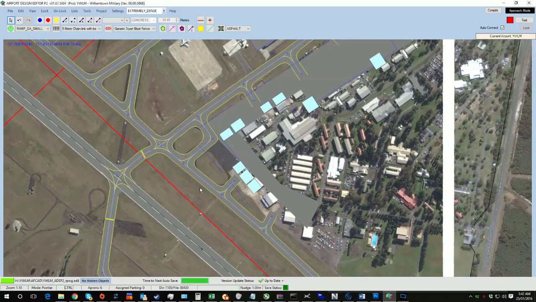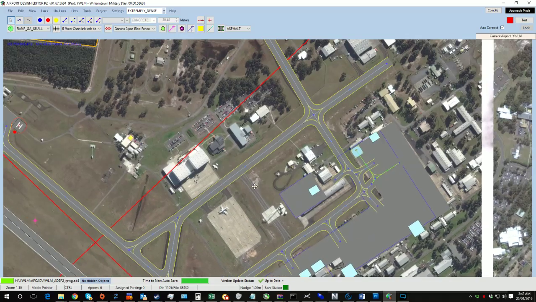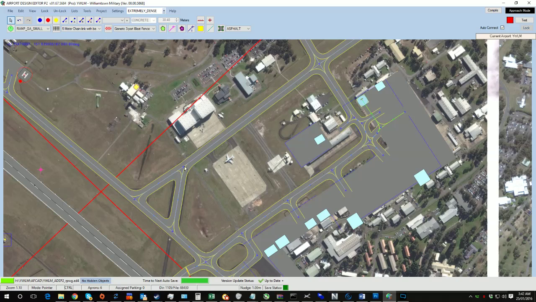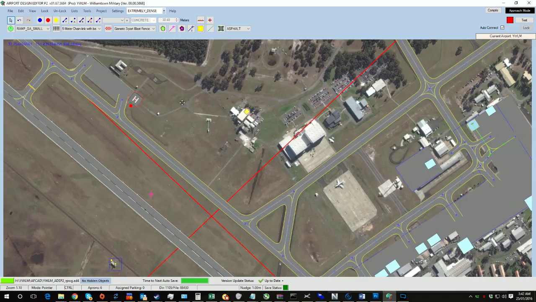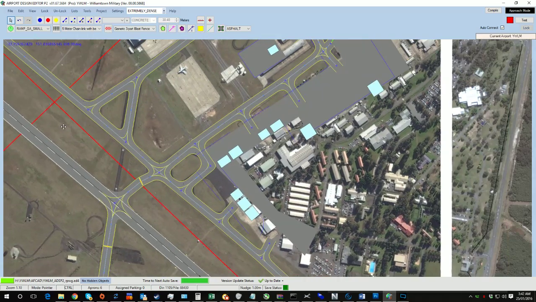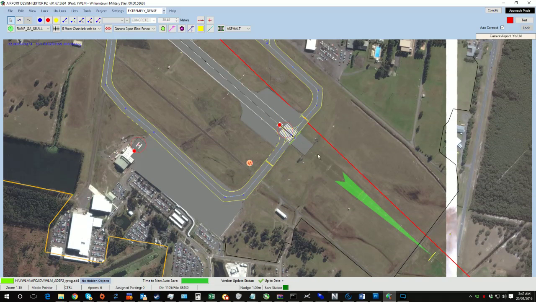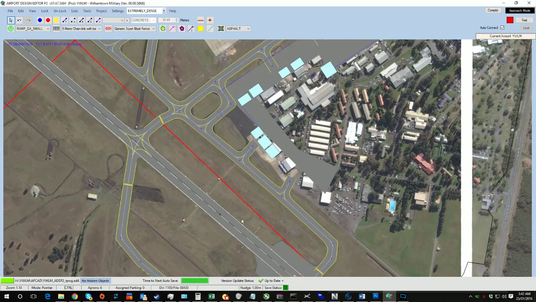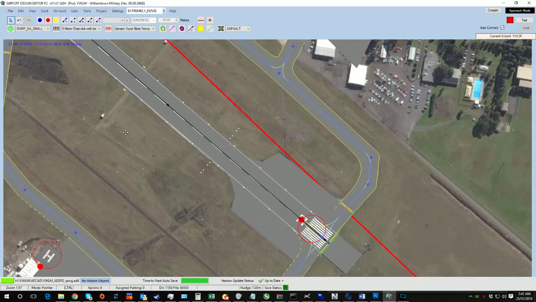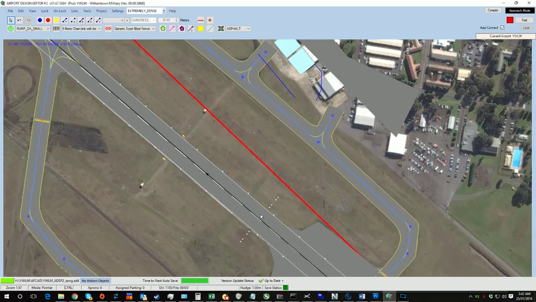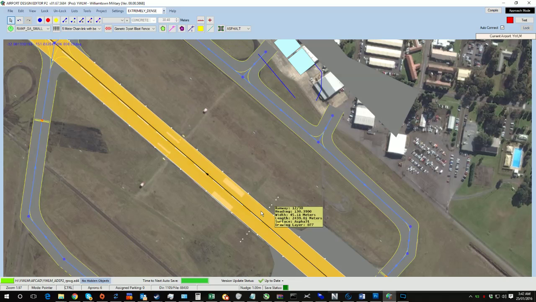In the last one we cleaned up the AFCAD a little bit, but we weren't finished, so we're going to finish that off for the base AFCAD, and then we'll start looking at updating a couple of the building areas and things like that. Like when we were working on the other end, we can look here, see that this is off, so we need to fix it.